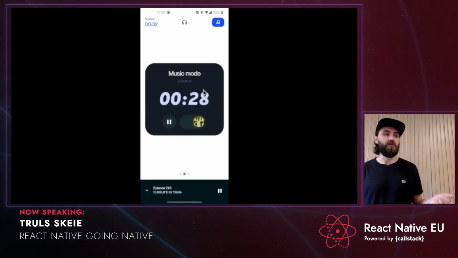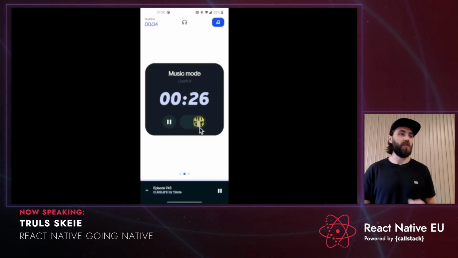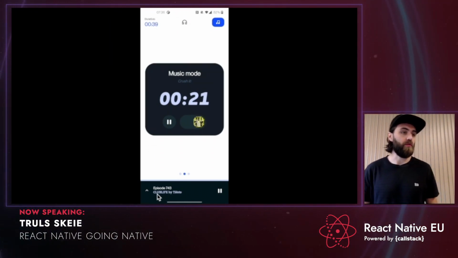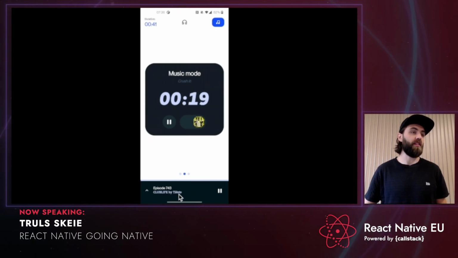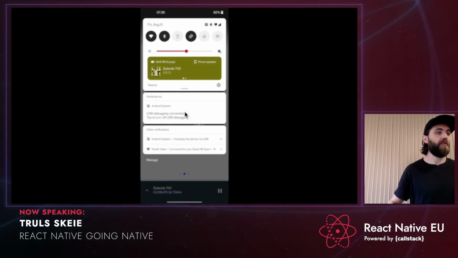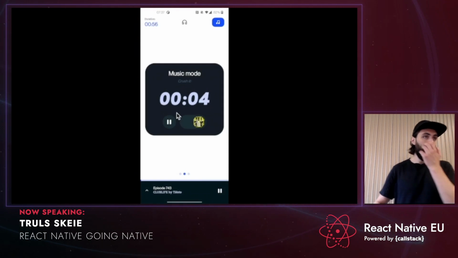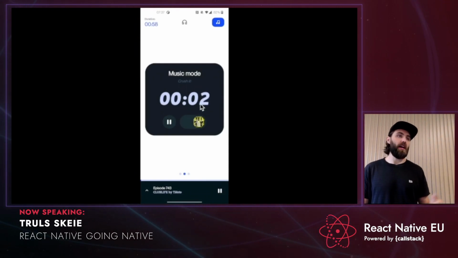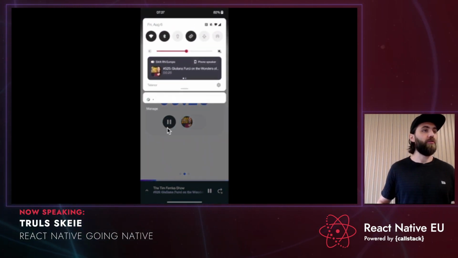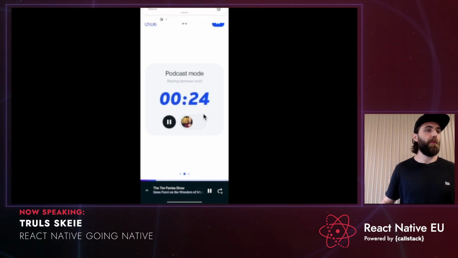So now, I don't know if you saw it, but the timer just ran out and it automatically shifted to music, and now we're listening to Club Life by Tiesto. And another thing to remember for later is that we also have a notification that also shows the timer left and what is currently playing. So now the timer will run out again and it will automatically shift to podcast, and you can see that the notification is also updated.